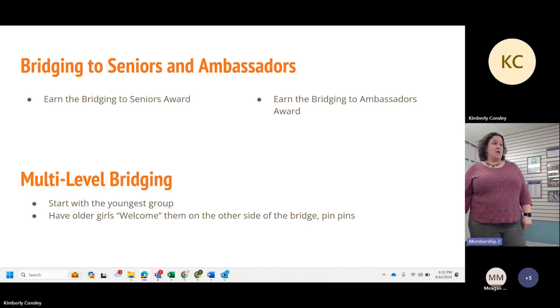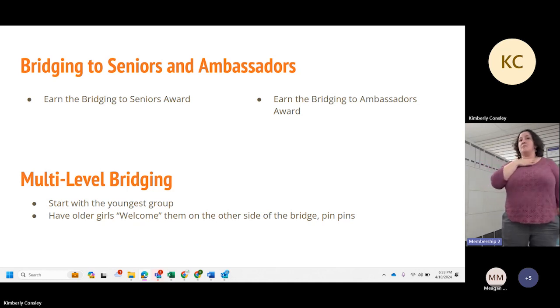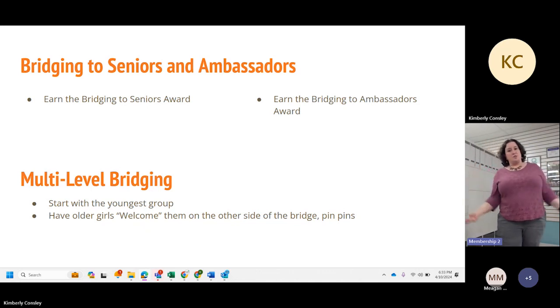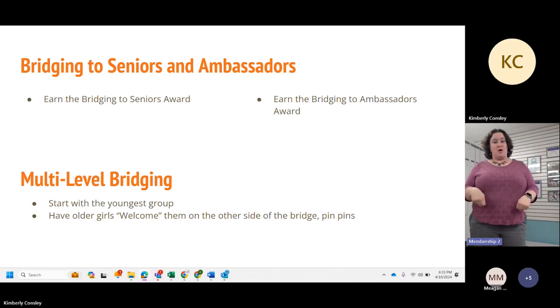I mean, just Google it, do some poking around, and you'll find some really great stuff. It really is fun. Something I just want to warn you against, in my opinion. Again, do what you want to do, but in my opinion, you get into a tricky situation with bridging when it comes to uniforms because it looks great to take off your old vest and put on the new one.